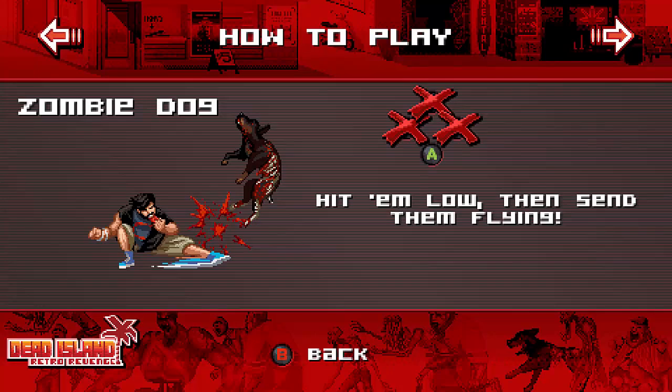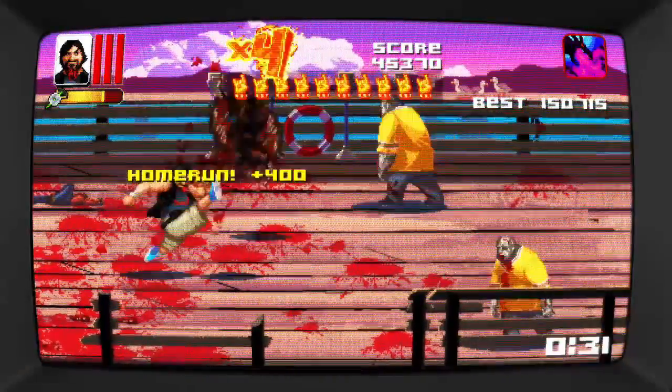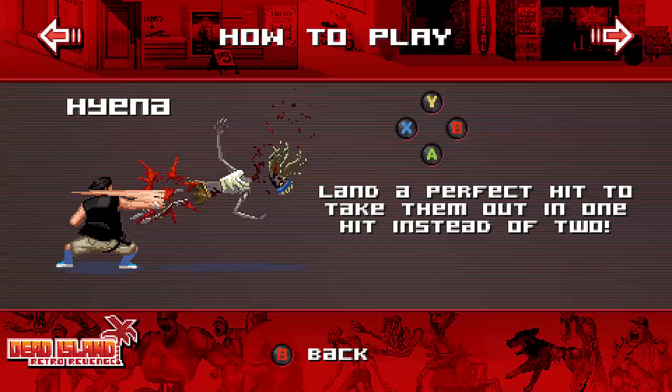The next enemy is the dog. Hit him low, and this is your first projectile enemy. He'll fly up into the air, and like the barrels, you can hit low, forward, or high to choose which lane he will fly into.